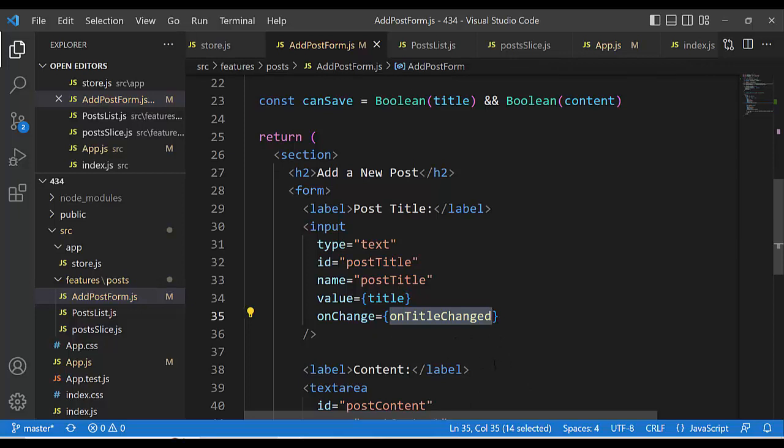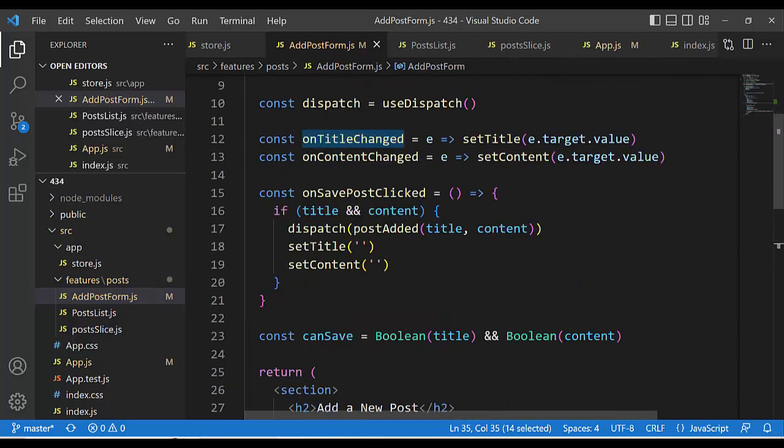That on title changed equal arrow function, and set title, that value mutates by immutable kind. It is this statement. Set title change mutates the value of input in an immutable kind.